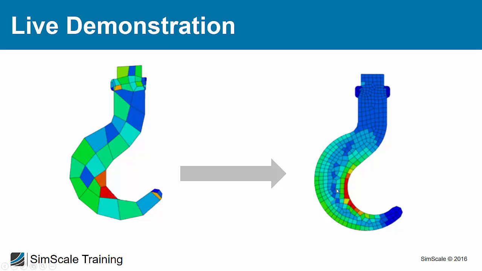Making your mesh finer will result in finer results. And just imagine, here you have the same geometry with the same load case and a different mesh size. And you can really see that this has a big impact on the overall quality of your simulation. And here again, our overall aim, when we talk about meshing, is to get a so-called mesh-independent solution, which means that even if we would make the mesh finer, the change of the result would be so small that we can say our mesh size is somehow converged.